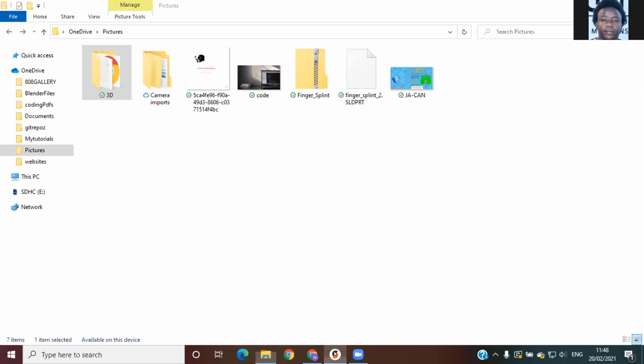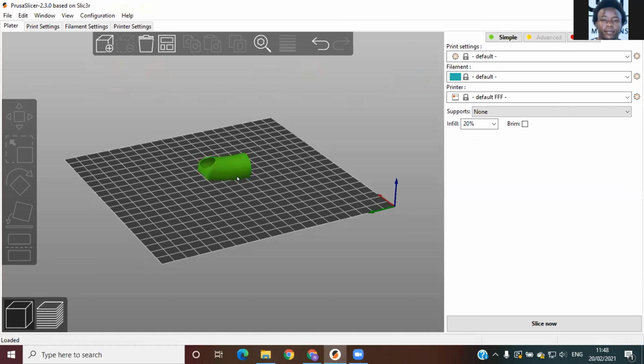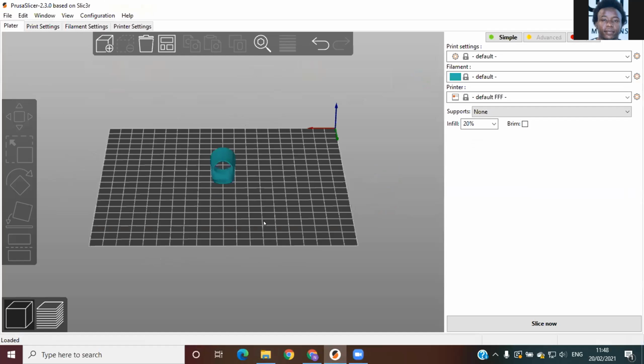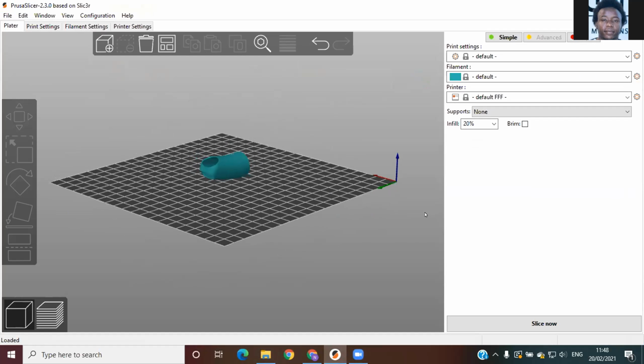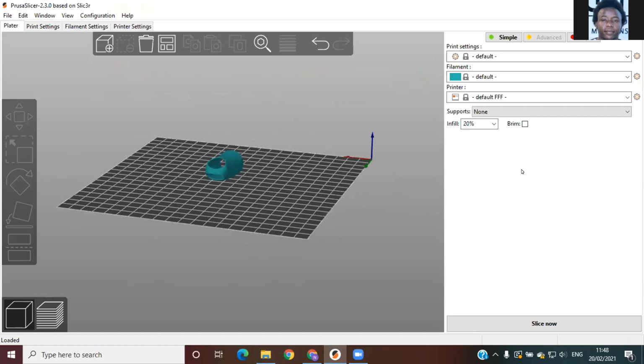Oh, so can you see it? Yes. So this one is what I was saying. It's a finger splint. Good. My work here was to ensure that everybody can load their part, which they have downloaded, which I think that objective has been met. I stop sharing. Thank you. So if yours has not been like that, then no.